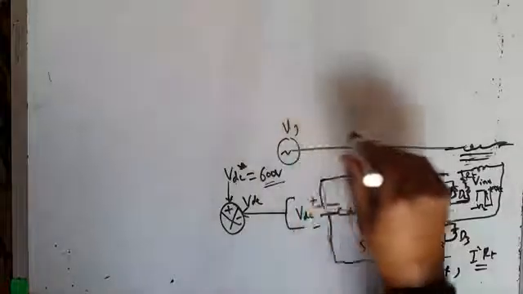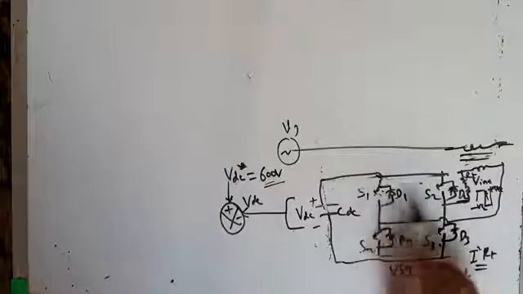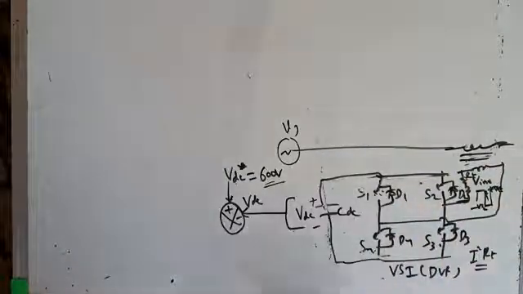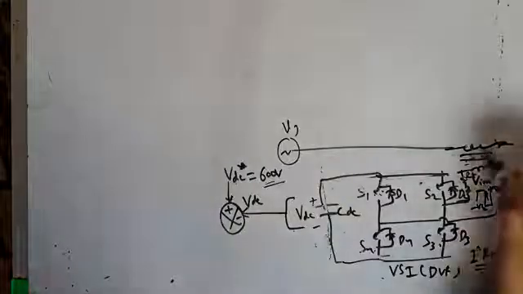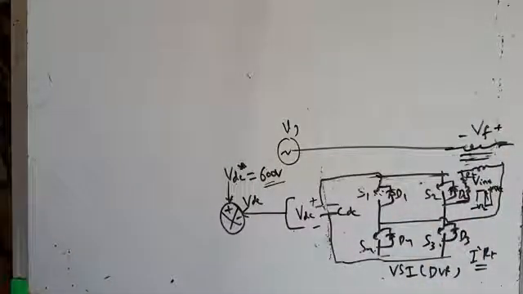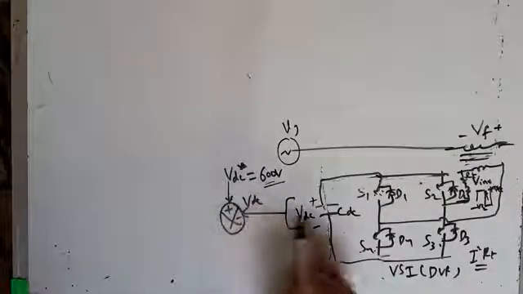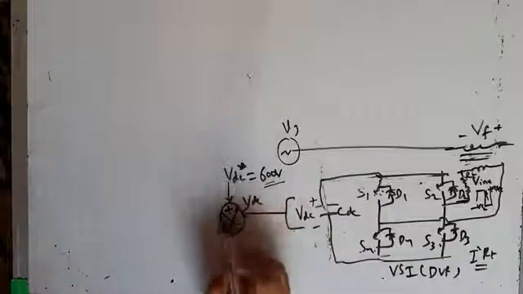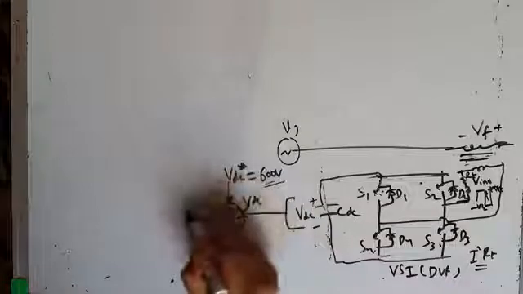But if power losses are not supplied by the source, then this DC bus capacitor will supply all the switching power losses and transformer copper losses. और ये DC bus voltage 600 volt पे maintain नहीं रहेगी, ये fall हो जाएगी और ultimately DC bus voltage will collapse and inverter will stop working and there will be no injection voltage here. To avoid that situation, you have to use this comparator. This comparator will compare the actual DC bus voltage with reference DC bus voltage. And if your DC bus voltage is less than reference DC bus voltage, it will give error.